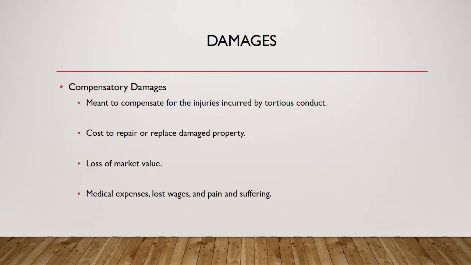Compensatory damages also usually, and this is when we get into more physical injuries, include compensating you, repaying you for your medical expenses, lost wages from your work, and any pain and suffering that you incurred as a result of the injury. Now, some of these are harder to put a dollar value on, but lost wages, you can calculate that. If you were off 4 weeks, you know what you generally make per hour and how many hours you would normally work per week, and you can calculate what your lost wages are.